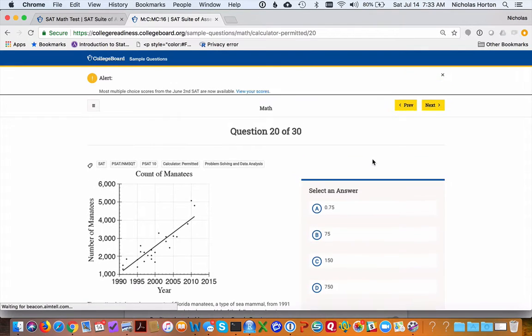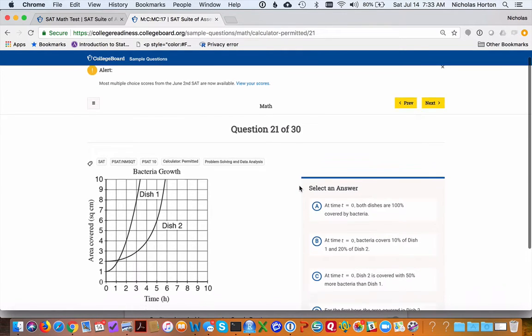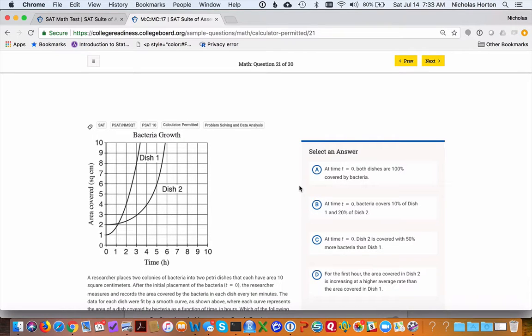Number 20 is a slope problem. So we have this scatter plot of manatees, year and the number of manatees. Good news is the manatee population seems to be rebounding to some extent, and so students have to interpret that slope. Actually, a fairly cool problem here of a nonlinear relationship, and it's important to remember that many of the states have curricula for the high school that do include modeling both in a linear and nonlinear way. And so here, interpreting that model is, again, typically not something we do in intro stat, but it's something that many students are building upon.